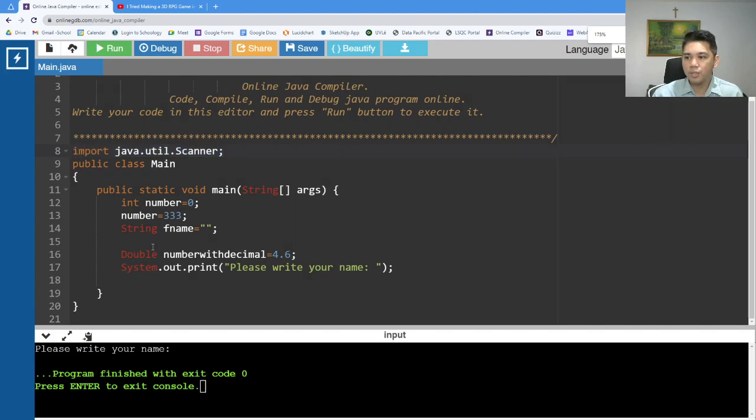So after placing this, the important thing to remember is we need to create a variable name like this one. The variable here will be the placeholder of the input of the user. So after placing the prompt, we will use the first name or the fName, and we will place a value inside. And the value will be something, yeah, I forgot. Before we go to that, we must create a scanner object. The code will be this one.